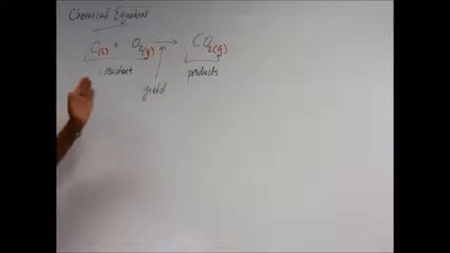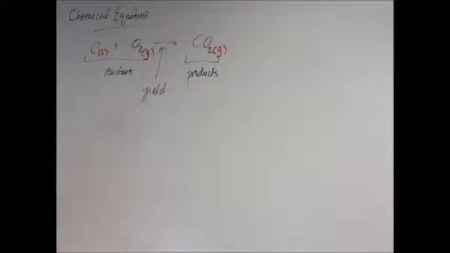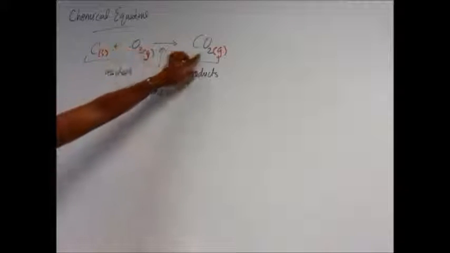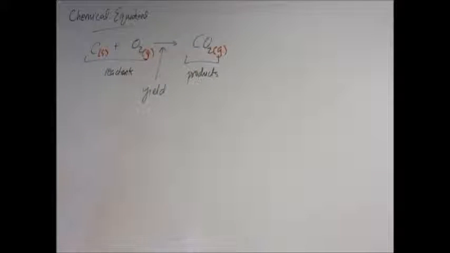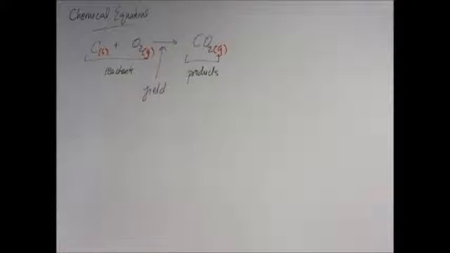So which means you make sure that your equation is balanced, which means that you look on the left-hand side and the right-hand side and make sure you have an equal number of atoms on both sides. So here you have one carbon, here you have one carbon, two oxygens, two oxygens. Not O2 as oxygen, but two oxygen atoms. That's how you should look at it when you're balancing an equation.